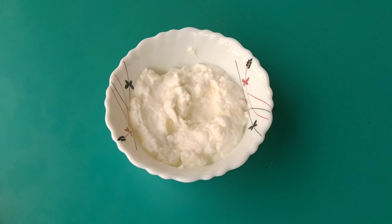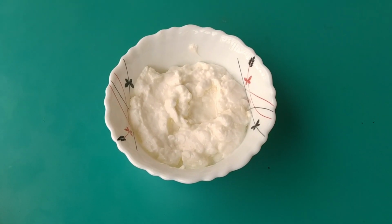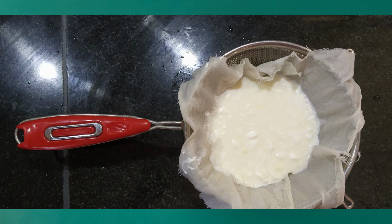The next ingredient required is curd. Make sure that the curd is thick. You can either use set curd, which is available at stores, or hang the curd, which is the traditional way. I have chosen to do it the traditional way.